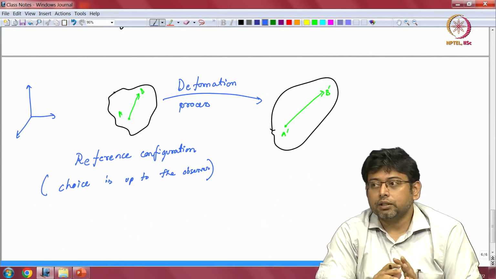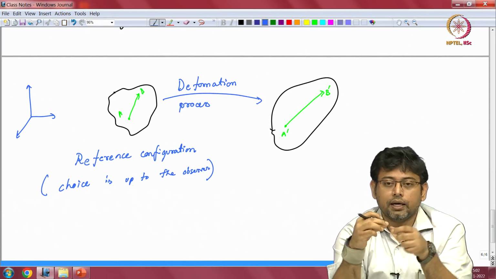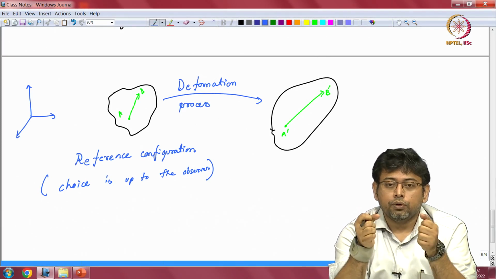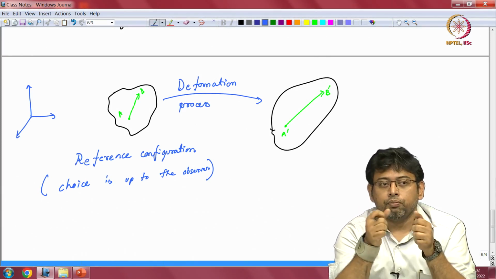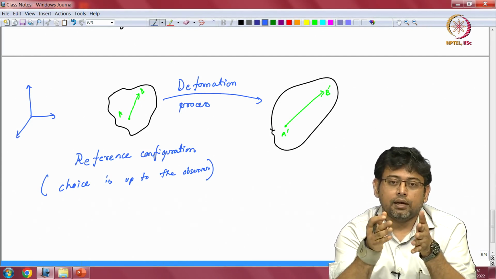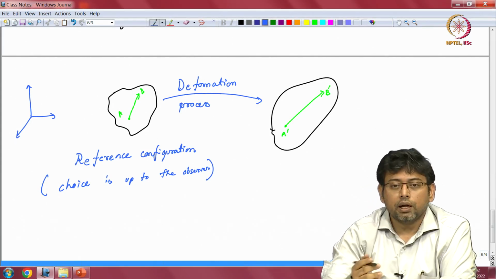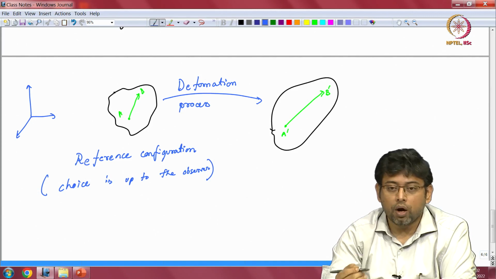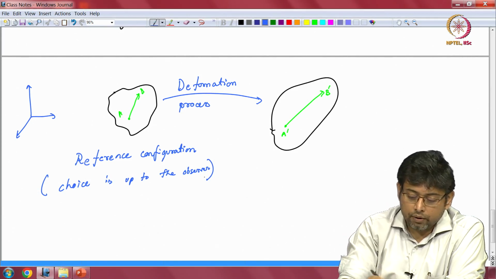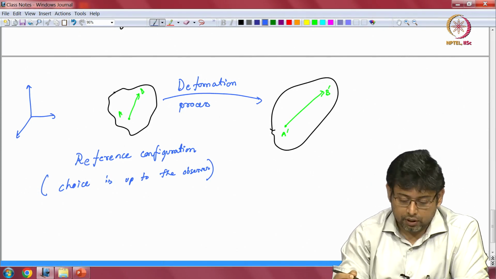For many different experiments, for example, if you were doing a tensile experiment where you had, let's say, a metal and you are going to pull it at two ends, then usually what people do is, before they apply the force and before they start pulling, they define that state as the reference state. But it is not necessary for you to do that. Here we assume that you know what the reference state is, and then how both the points A and B are moving with respect to each other.